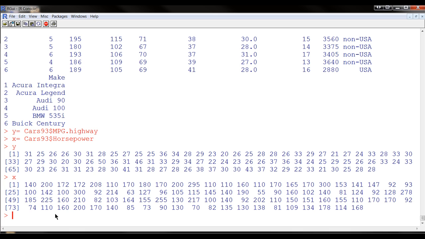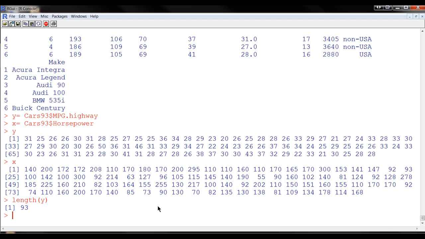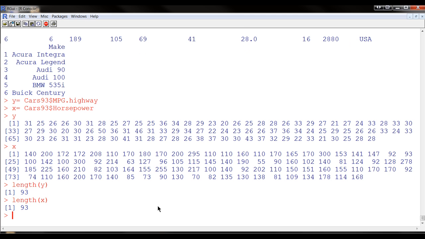Okay, so hopefully they're the same size. I guess we could just check that. Length y and x. Yeah. Okay.